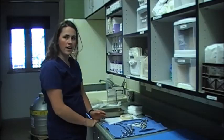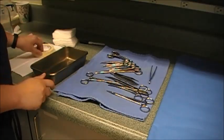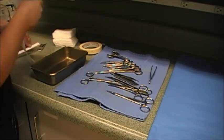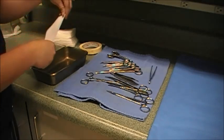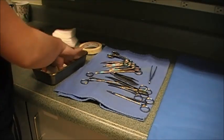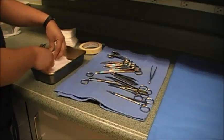We're going to go ahead and get started and get our instruments organized in our tray. The first thing going in my tray is just going to be a folded paper towel that I'm putting on the bottom. This is just keeping it neat and clean. I'm just going to lay that on the bottom, kind of tucking the edges a little bit so it doesn't get in the way of our instruments.